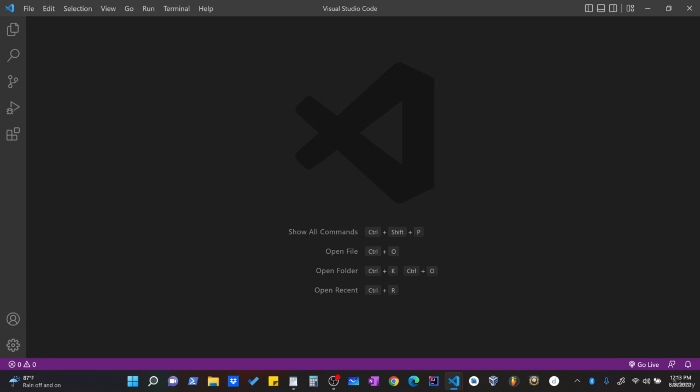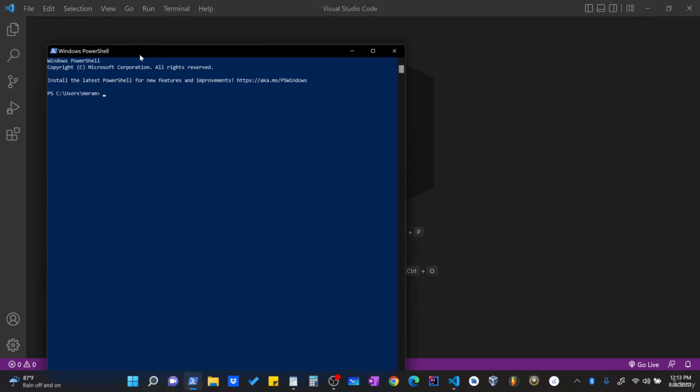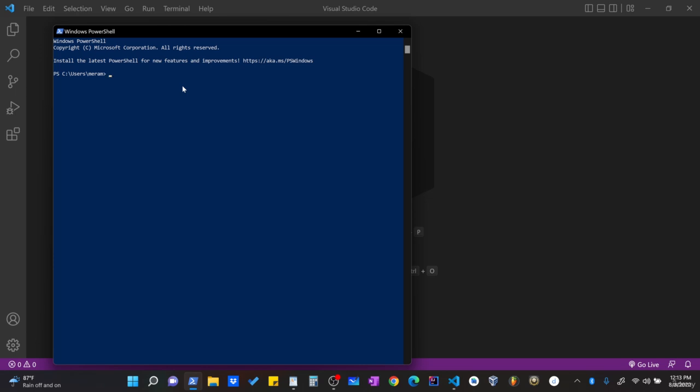Okay, so the first thing that we need to do is make sure that Pygame is installed. Pygame does not come pre-installed in Python like our other modules, so we have to install it. To do this, we're going to open up PowerShell or the command line or some sort of interface like that, and we're going to use pip, the Python package installer. To see what packages are currently installed with pip, you just type pip freeze, and if I hit enter, you can see I have no packages installed.